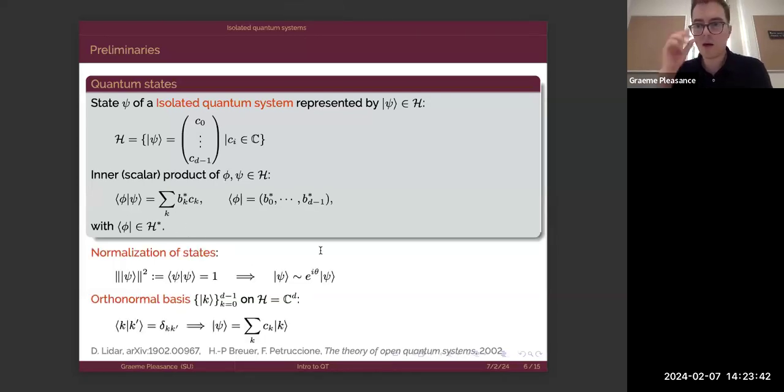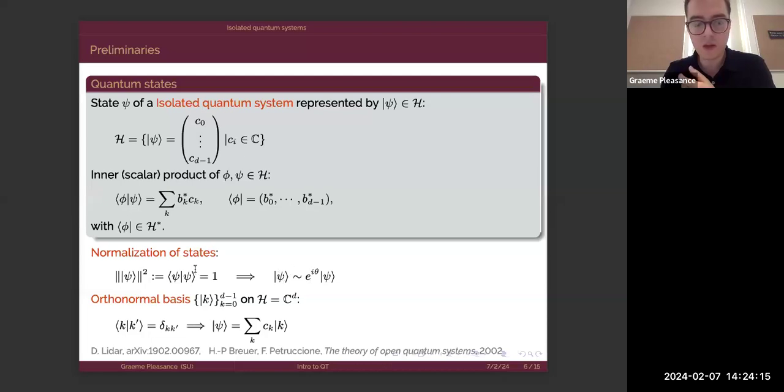A key property of quantum states is that, since these states characterize the statistical properties of our system, they have to be normalized. I mentioned that these coefficients determine probabilities, and we know that probabilities have to be normalized to 1. So a physical constraint imposed on each of these states is that they have norm 1. The norm here is just defined as the inner product of any state psi with itself.